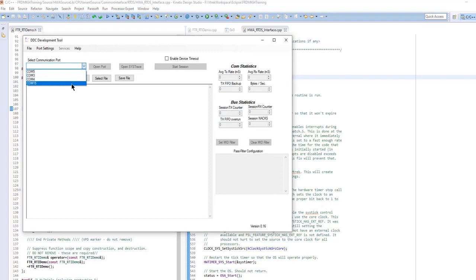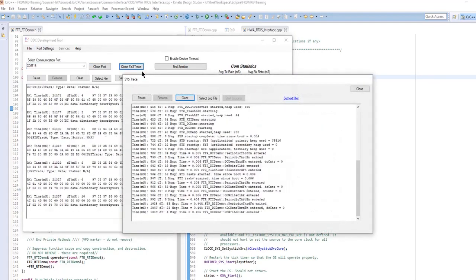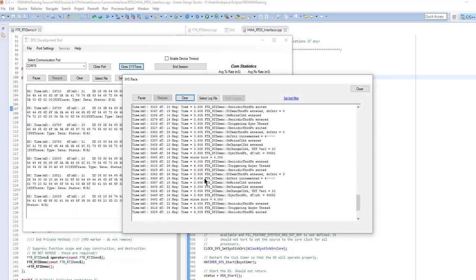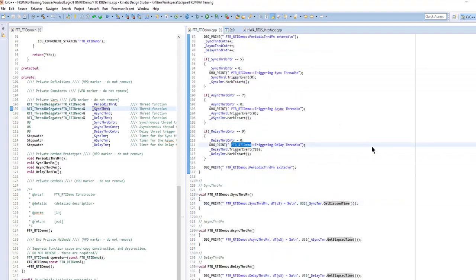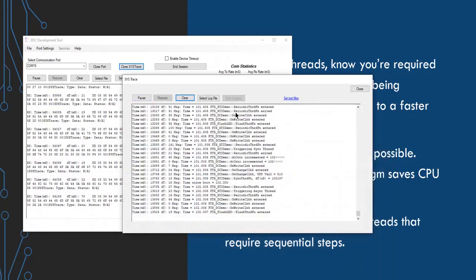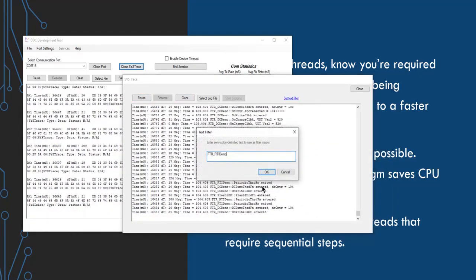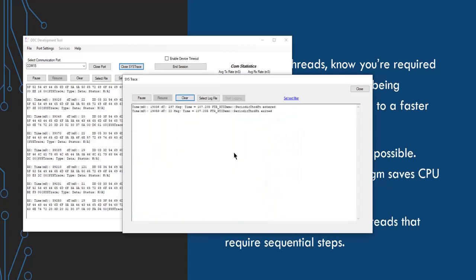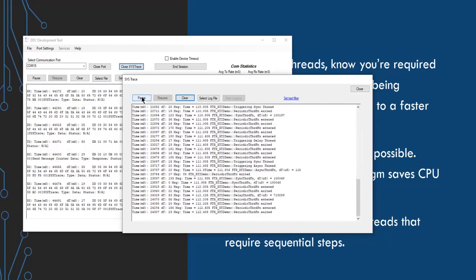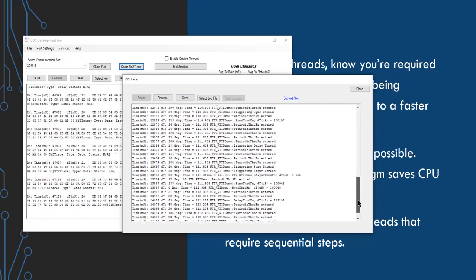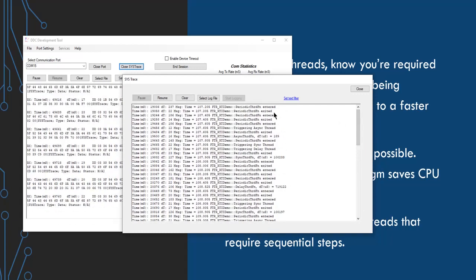So it's running on the K64 Freedom board right now, and I'm going to pull in the DDC tool and we'll have a look at what's happening. Now we're getting a lot of systrace messages, so I'm going to filter those by grabbing the name of the class, which we have in all the print statements, and using this as a filter. And then we'll clear, and let's see what we get here. All right, that's long enough. I'm going to pause this and we can go review and have a look at the data that we're getting.